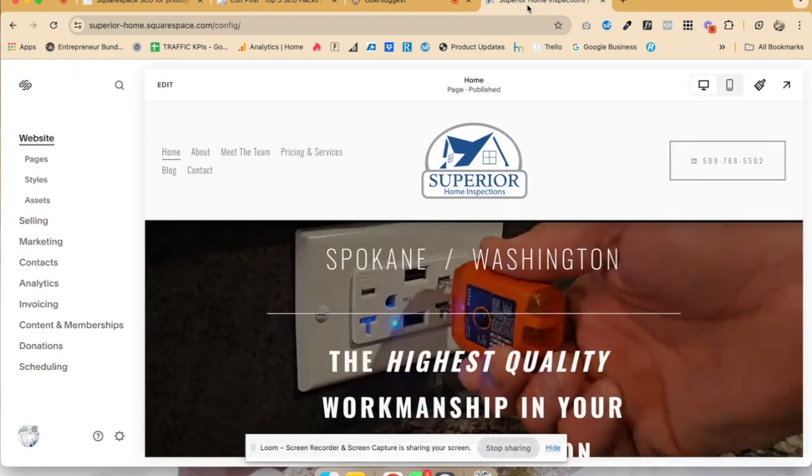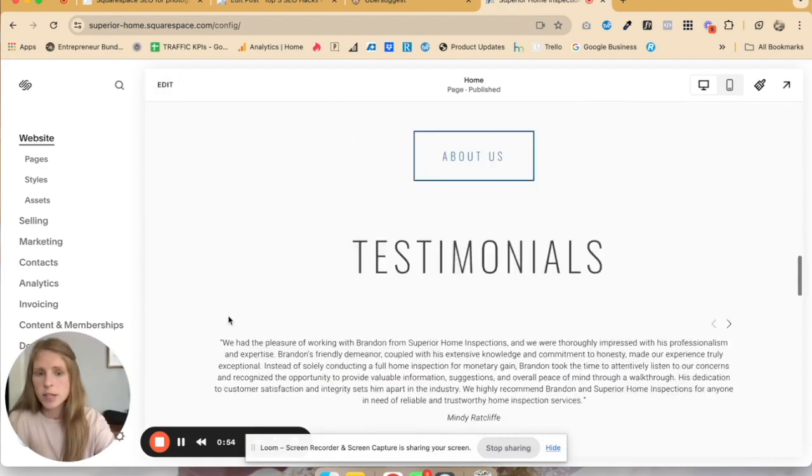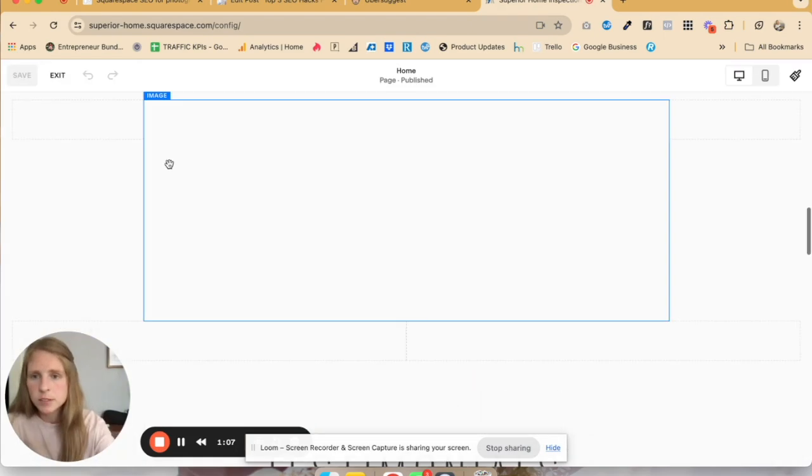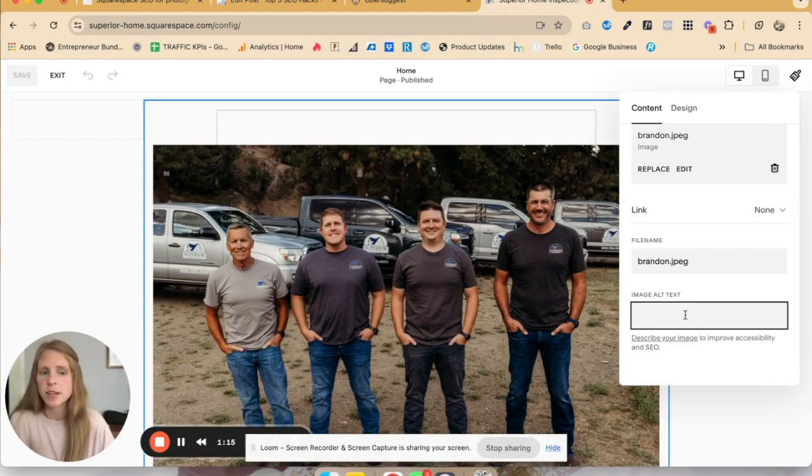So now, just like I mentioned, if you come in to your website and let's go to a photo, we will click edit, double click the image. This is the image alt text. So this is where you can describe what that image is to improve the accessibility as well as the SEO. So these are home inspectors, and that might be a keyword phrase that I have found I want to use throughout the website. It also explains what this is. So these are for home inspectors. So I could just say home inspectors in front of cars or whatever it is.